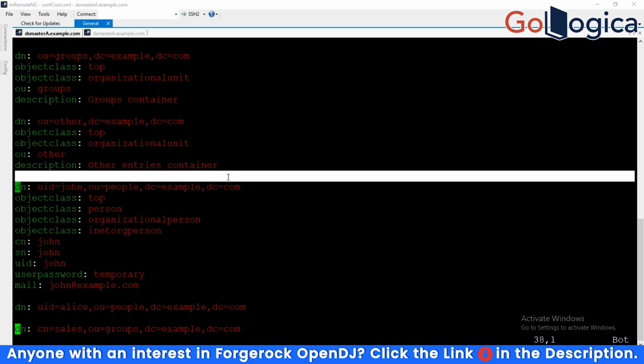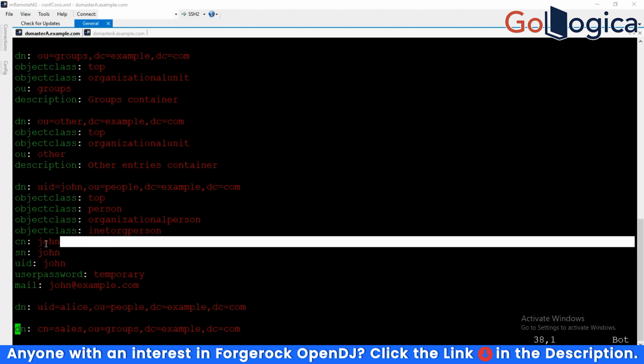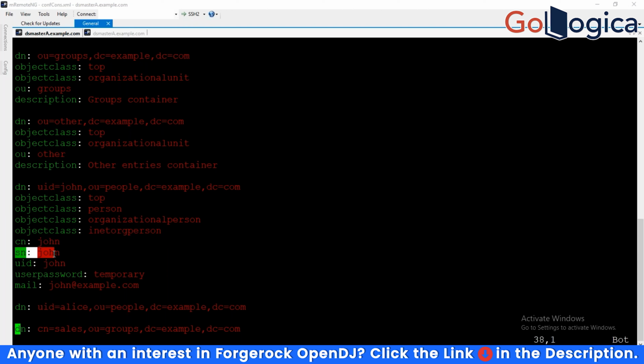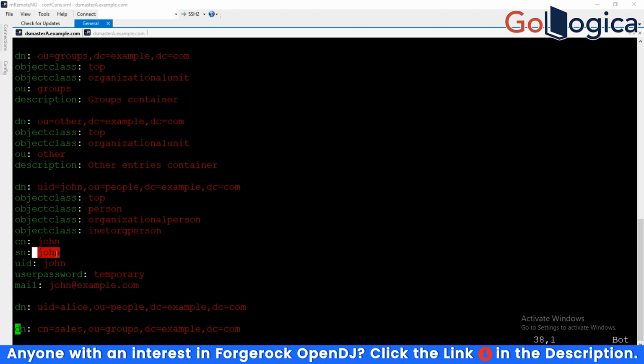For the user, this is the user DN of John: objectClass top, person, organizationalPerson, inetOrgPerson. And for cn John, sn John, you can give any specific value as well. Who cares, this is a sample, you can give anything, XYZ ABC. Here you can give the password and then the mail, which is your mail ID, for John. Similarly, we can create for the others.